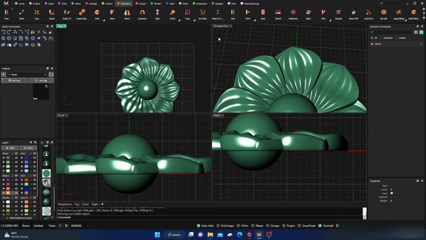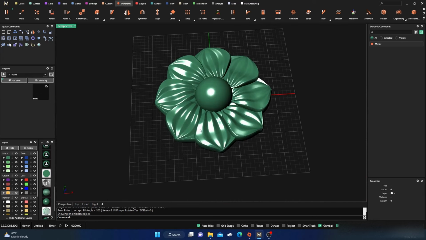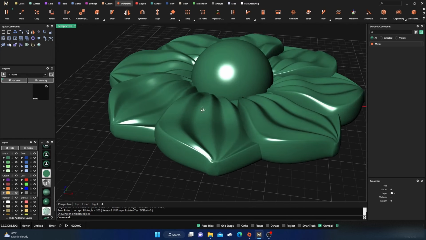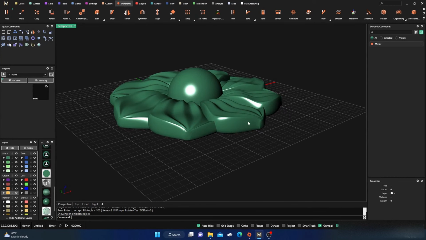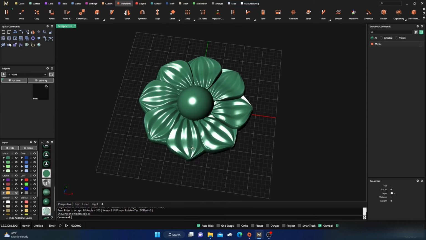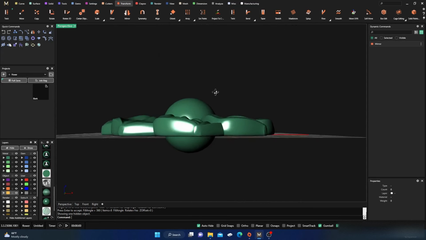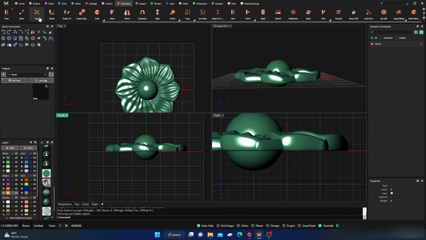If we bring back that ball, you can make all different kinds of shapes of flowers. You can go in there and manipulate by adding kinks and then adjusting points. And if you wanted to, you could add kinks in these edges and make even more detail. So there's a lot there that you can do. So this is just another way to make a flower, with the exception of that ball, which is very easy to fix.